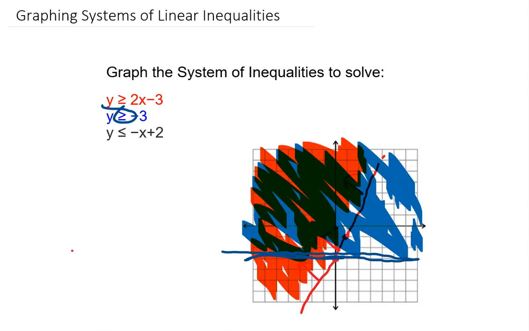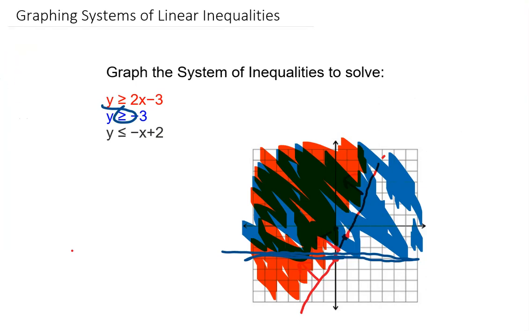And now you can start to see where I have overlap. That overlap is going to be where my solution area is. So this section over here, where I can start to see some overlap, is going to be a part of my solution. This section over here then really isn't that important, but I can keep it on there just for the sake of understanding how to graph these things.